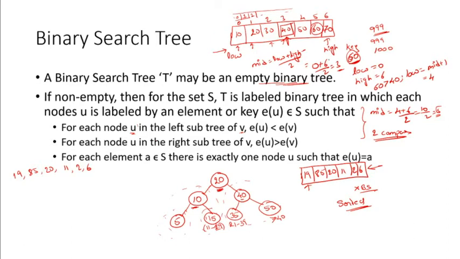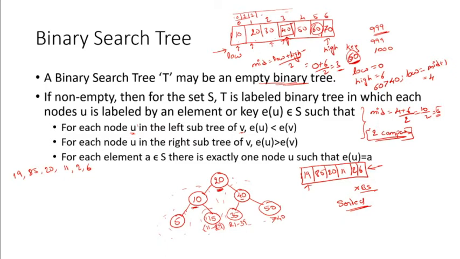So I am trying to tell you the advantage of binary search. When I take 60, if you perform linear search, you will be comparing with each and every element from here till here. How many comparisons did you do to go till index 5? You did 6 comparisons, starting with index 0. But if I am doing the same thing with binary search, I did just 2 comparisons. I hope you understood this.